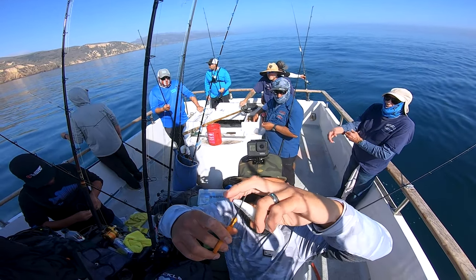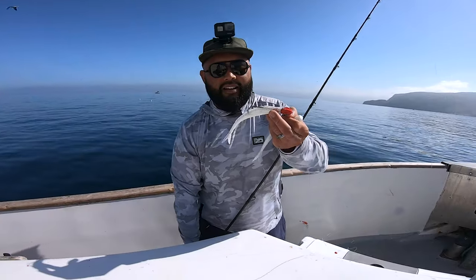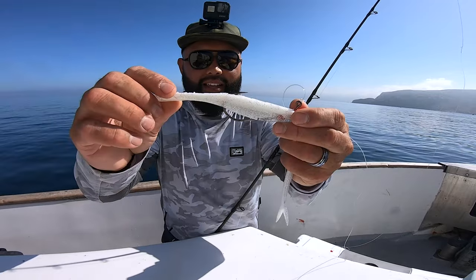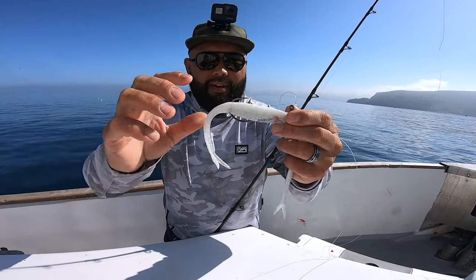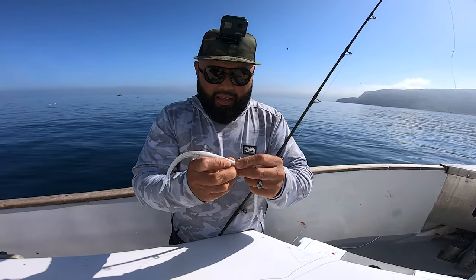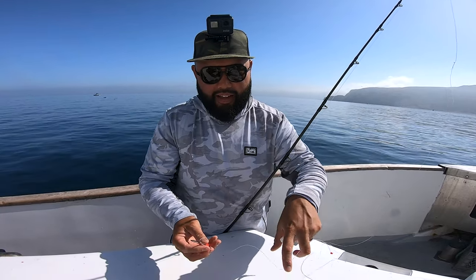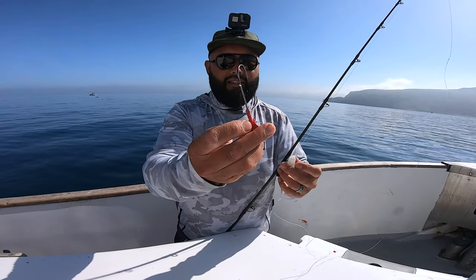Cut the end off just so it's flat for your jig head. All right, so I don't know if you guys will be able to see this, but this bait is shredded by those barracuda. You can feel them swallow it and you just lay into them. But the problem is they're fraying up the line too, so retying is a must. But yeah, it's a really nice head.